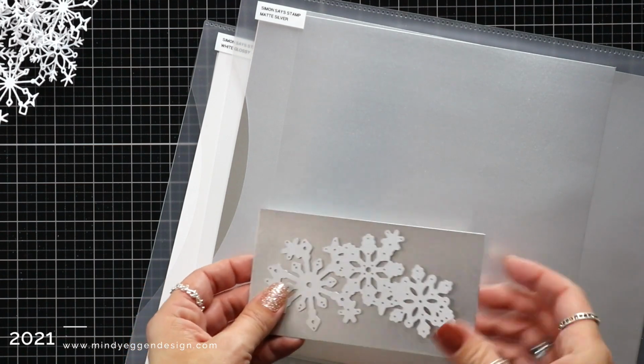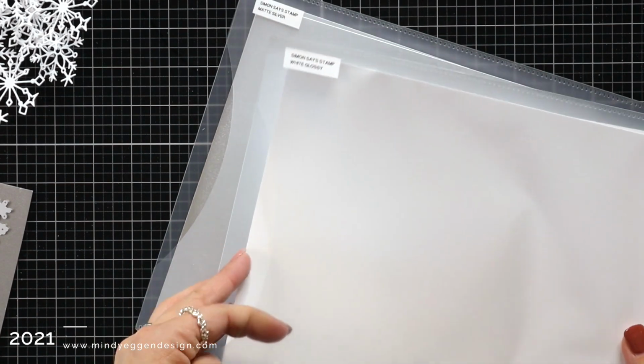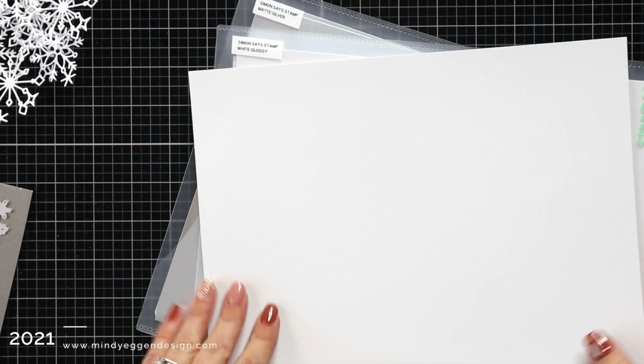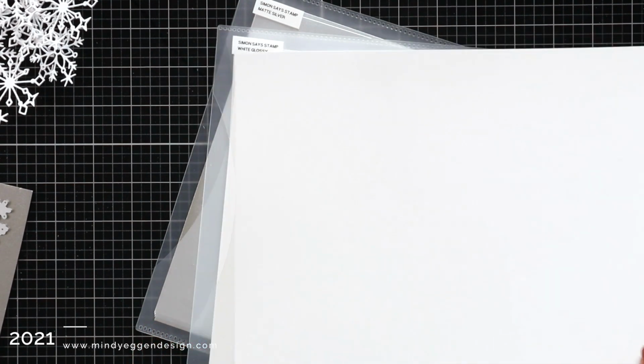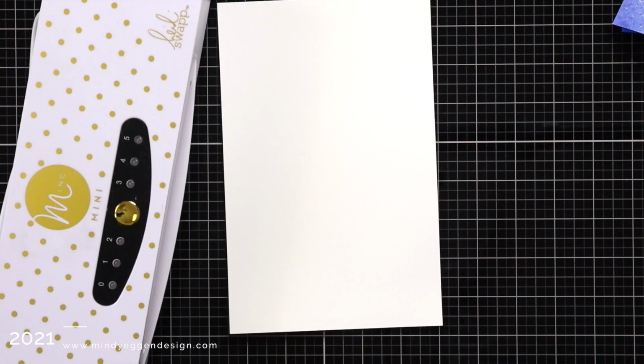Since I have two backgrounds, I'm going to make two cards. One will have the silver and one will have the glossy white. And honestly, I really wish I would have just die cut both out of that silver because it is so beautiful. Now at this point, I was ready to work with my backgrounds, but they weren't completely dry yet.